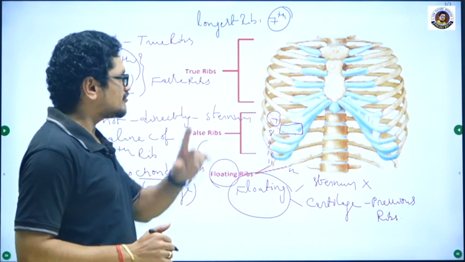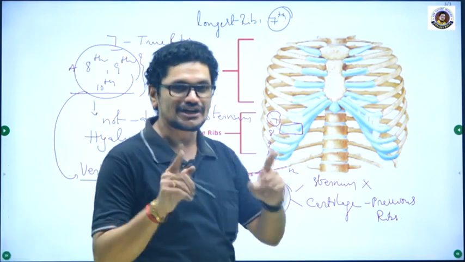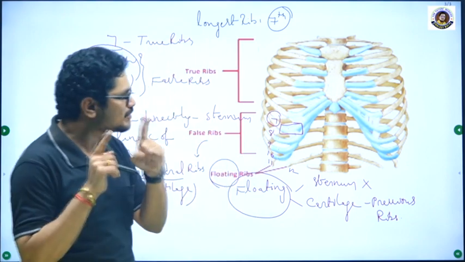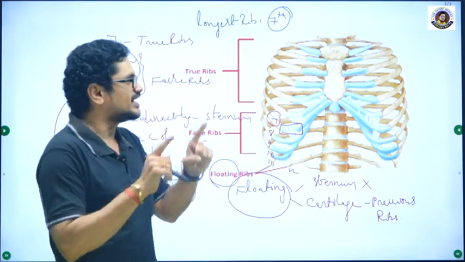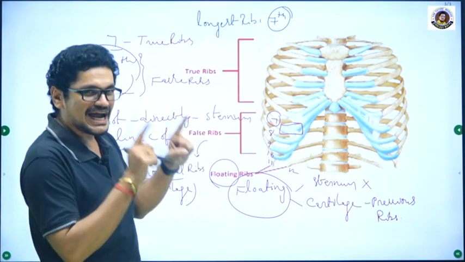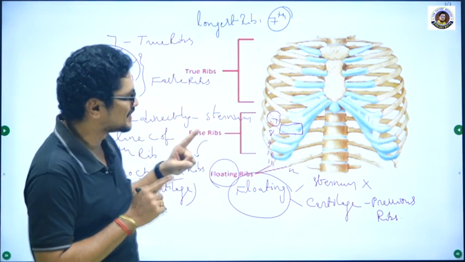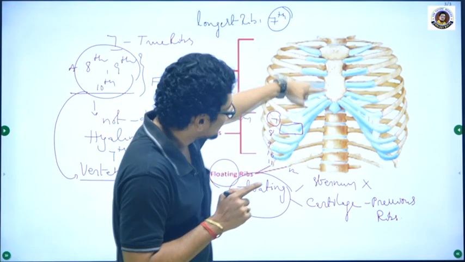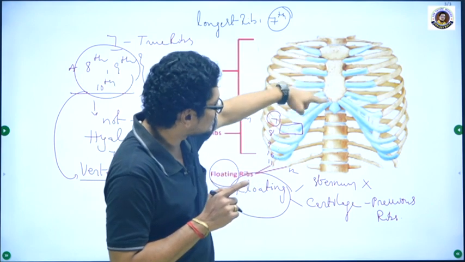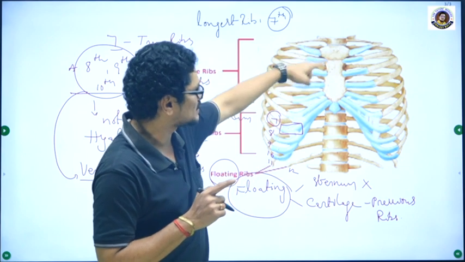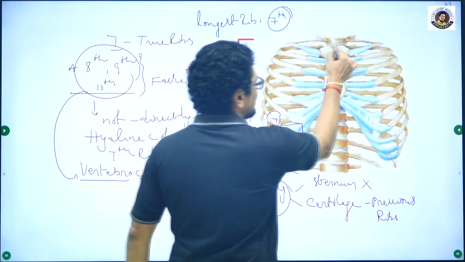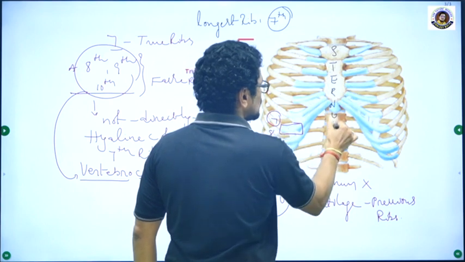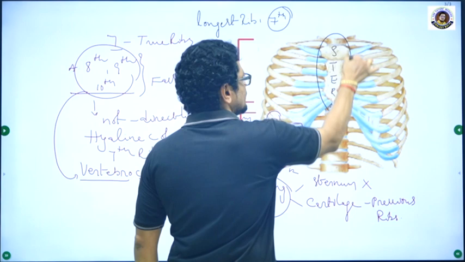That's it. And finally, my dear friends, my dear future medicos, you have to remember one more very important, intelligent candidate who is watching us continuously. Who is that intelligent candidate simply watching? See this one. See the sword-like structure you are observing here. Who is that sword? Sternum. This is S-T-E-R-N-U-M.